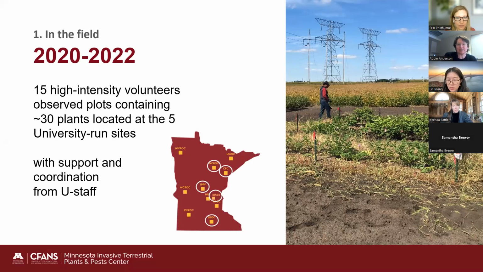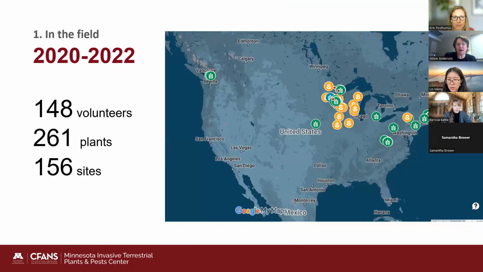at these sites. I say high intensity because they monitored not just the phenology of 1, 2, or 3 plants, but about 30. And they did that every week for a couple of years. Additionally, we had about 150 volunteers who did what I called opportunistic sampling. So that's where these plants are already occurring in the environment. That's an opportunity to monitor and collect data. And we had a terrific community of volunteers who took that upon themselves and collected a lot of data across not only Minnesota, but also beyond.